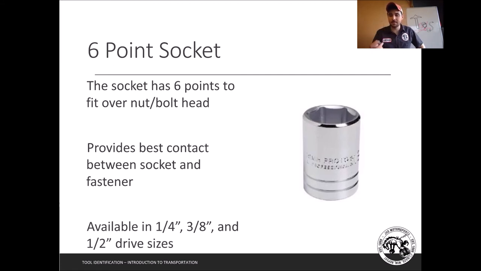Now, you can tell me what size it is, because they just print it on it. I didn't say that's one of the four pieces of information because that should be a given. It's written on the socket. You don't have to guess on that. With 6 point, you have to count. This one you just have to be able to read. So there's really no reason why I can't mess that up. So this one right here, I've got a 14 millimeter, 6 point standard socket. Nothing special about it, so I wouldn't put any identifiers on there. Cool. Moving on to our next one.